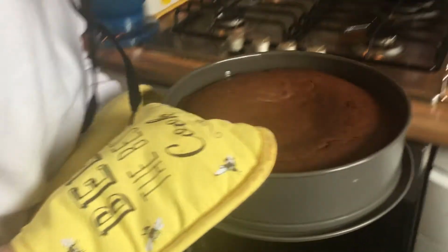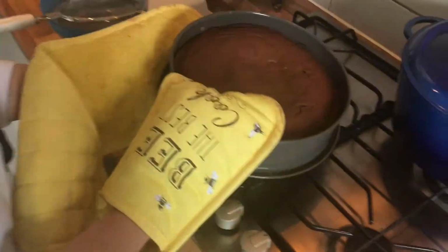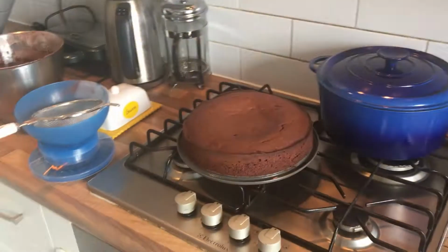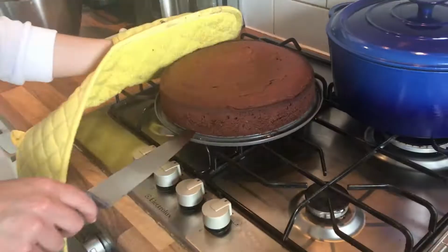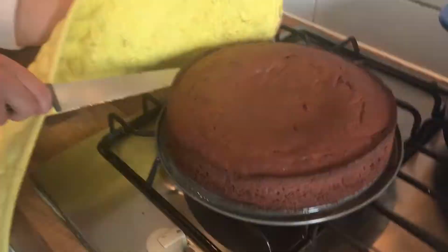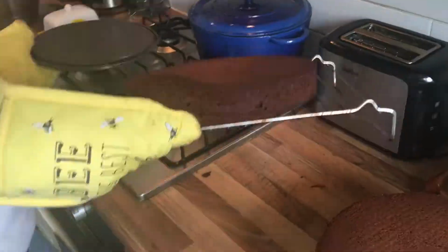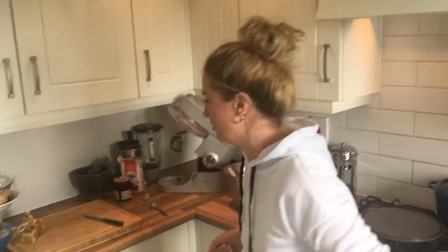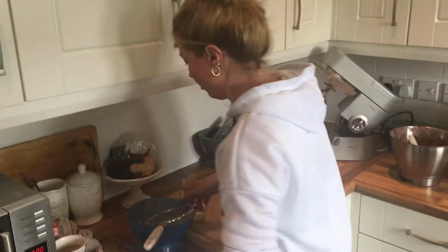Right, so I'm just going to check the sponge because it's time to come out. There, it's ready. So they're both out the oven and they're going to cool down now. And we can't do anything till they've cooled. So once they're cool, we're just going to put the jam on and put the buttercream on. I'm just going to prepare the buttercream though before that, so it's ready to go.